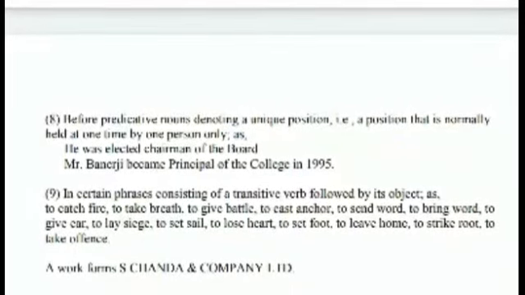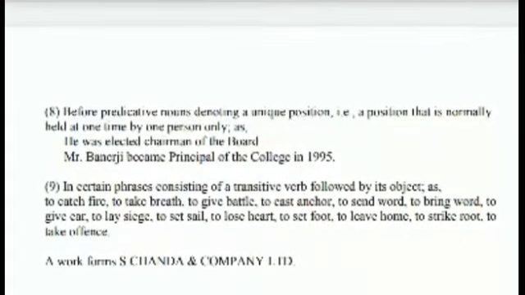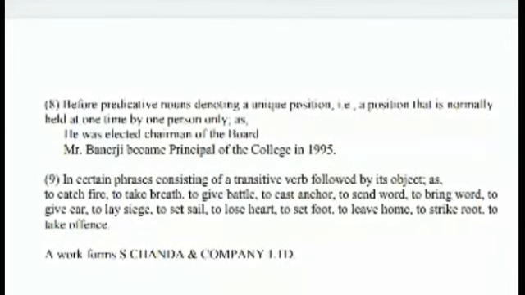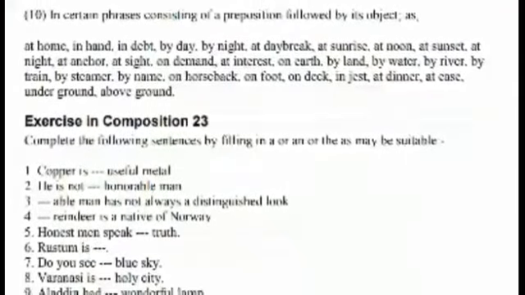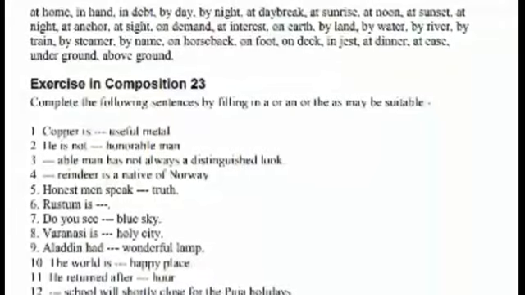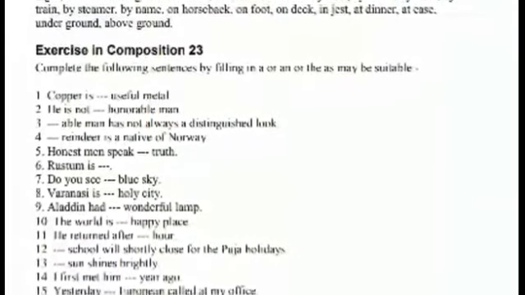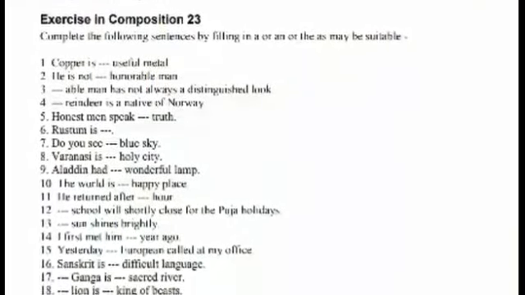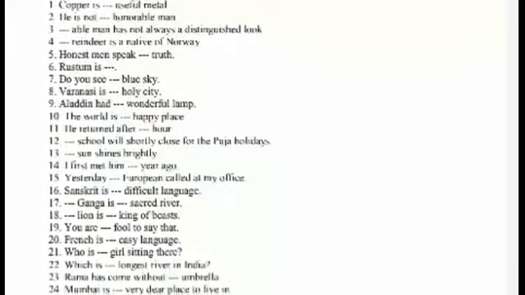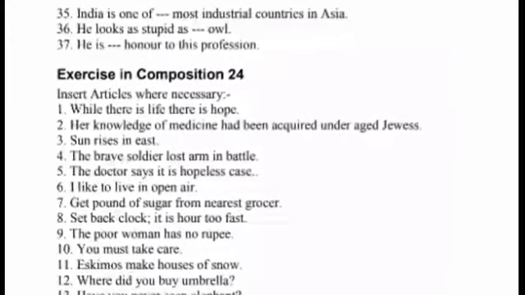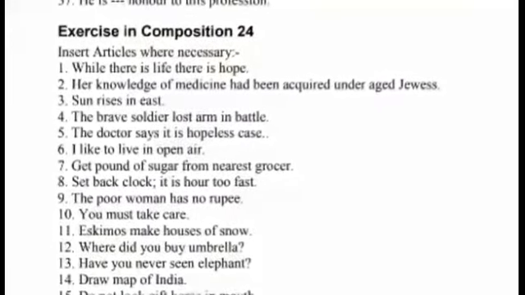This is a subtopic in article: repetition of article. If I say, I have a black and white dog, I mean a dog that is partially black and partially white. It refers to only one dog. But if we repeat the same article two times, that is, I have a black and a white dog, here I mean two dogs, one black and the other white.